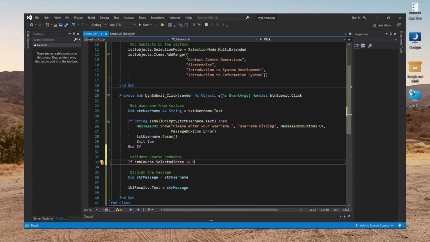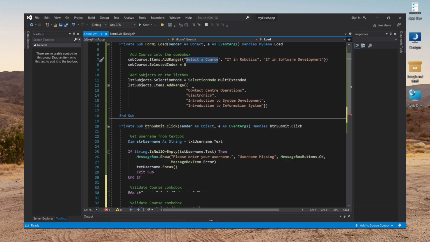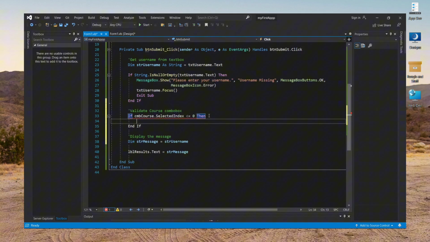If it's equal to minus 1, or 0 or less, let's display a message box: MessageBox.Show, please select a course.